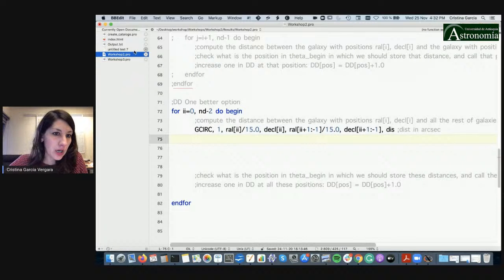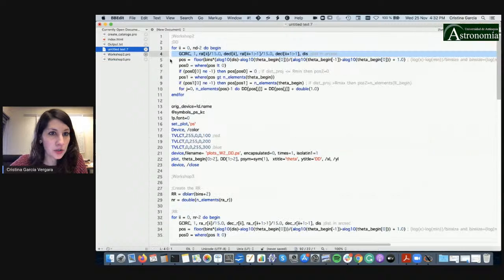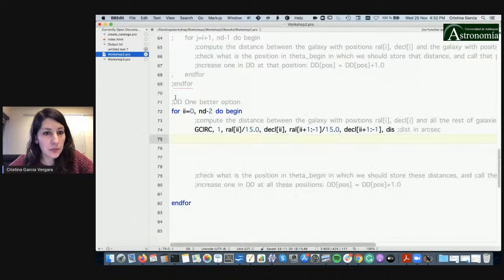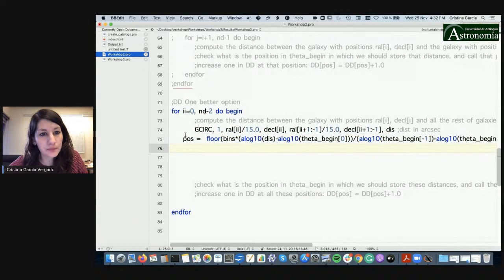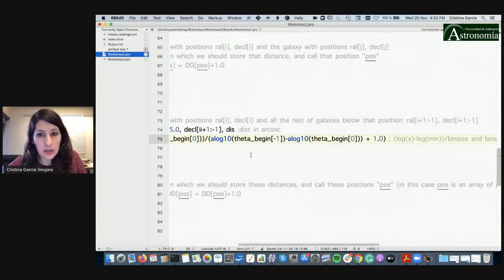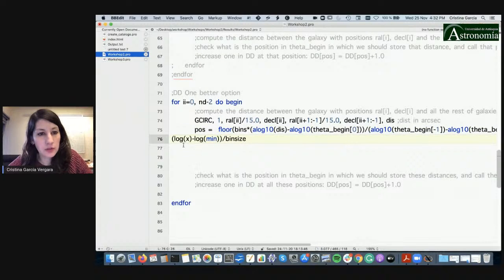But the way in which I do this is using just an equation to compute the position within logarithmically spaced bins. It's basically this definition.